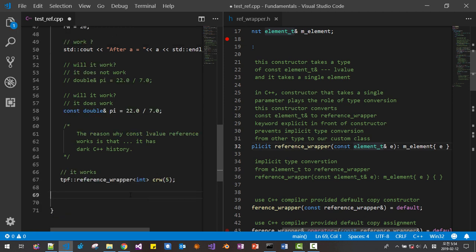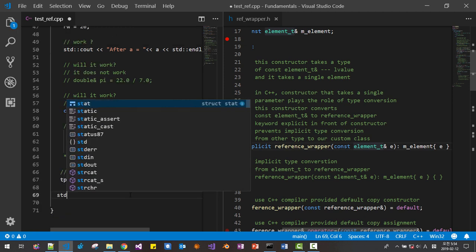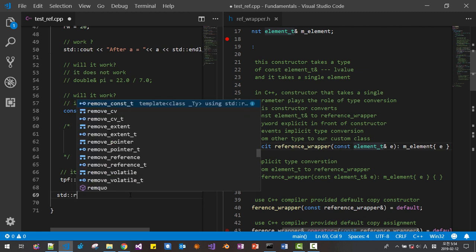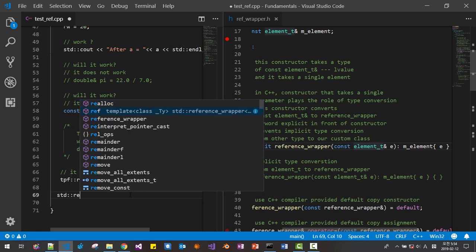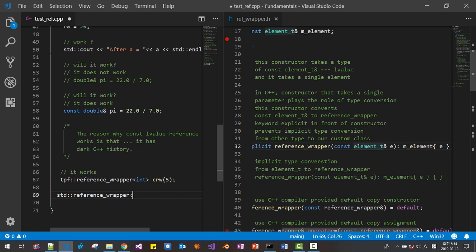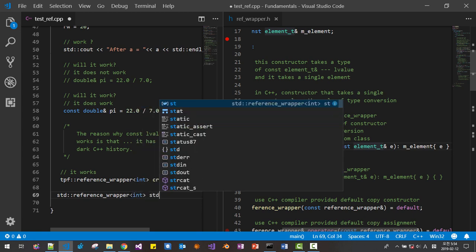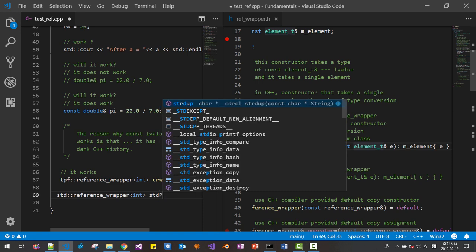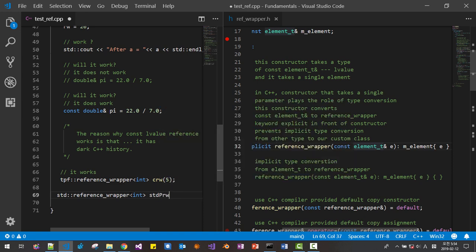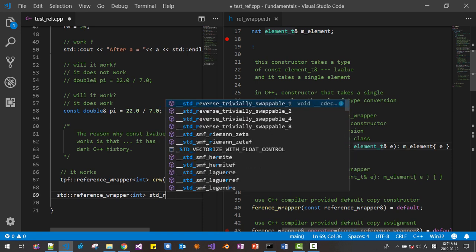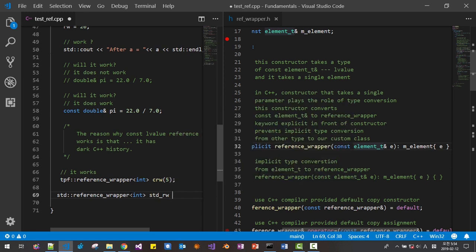Now let's try with the C++ standard library std reference wrapper int std rw 5.